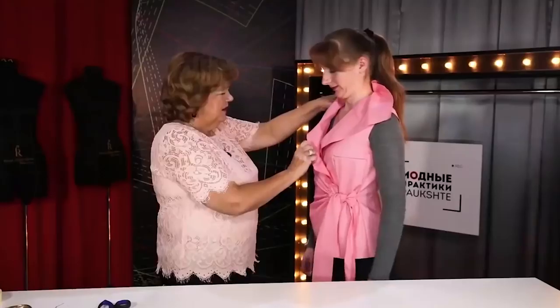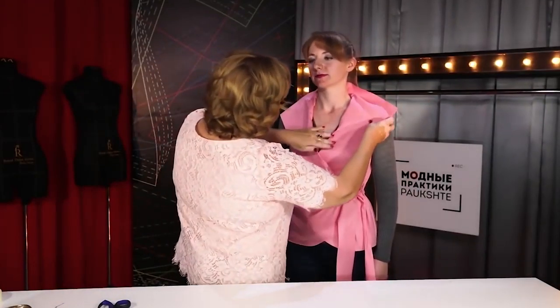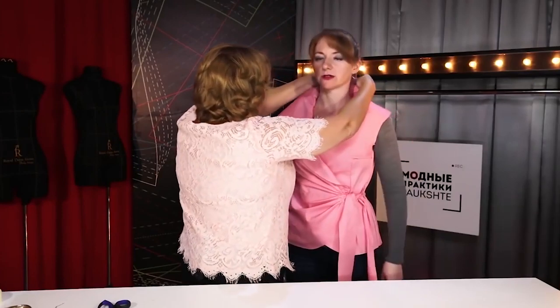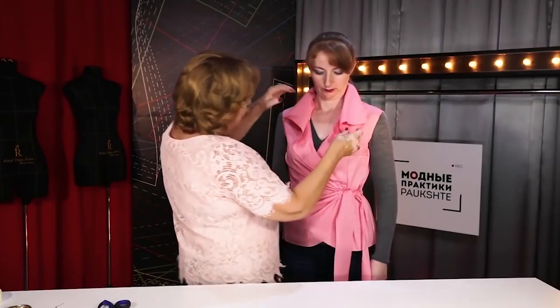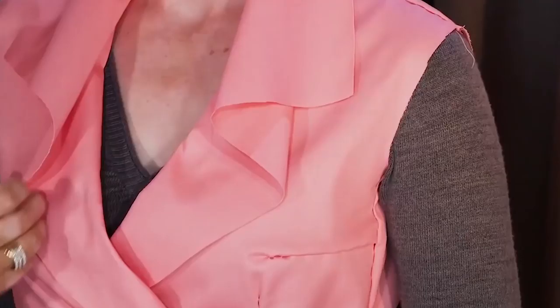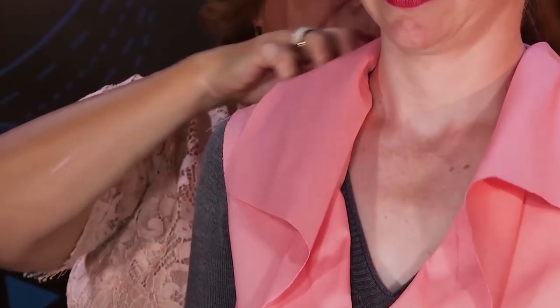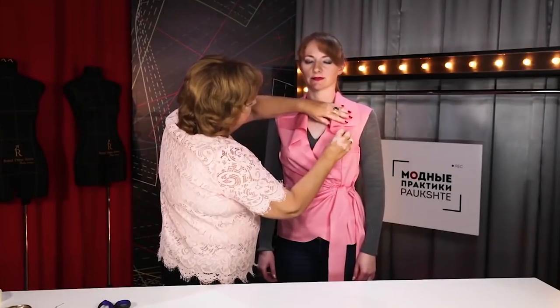It's okay this way. I want you to have a look at the collar. I need to make it accurate on the back first. When it's done, there will be folds made on the front. Wow, it's very beautiful. If you cut and tack the collar accurately, it will look amazing.